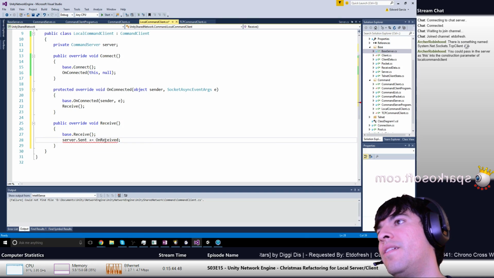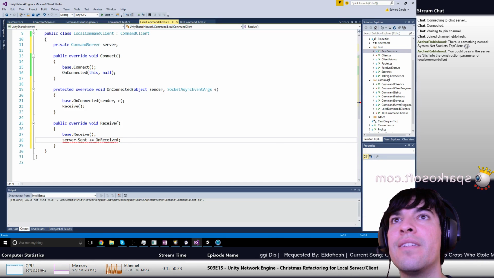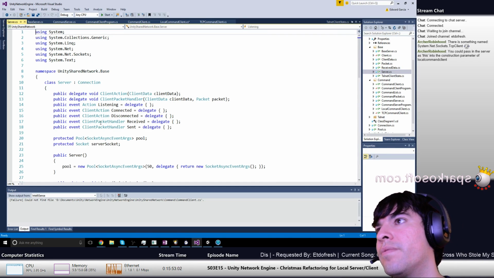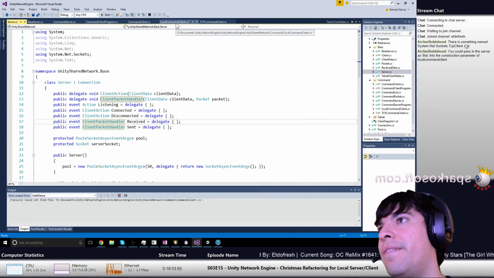Okay. So I just realized these are two different kinds of events, and I don't really want that. So let's take a look at server. Yeah, this is just so much easier to handle. So let's just keep it like that.